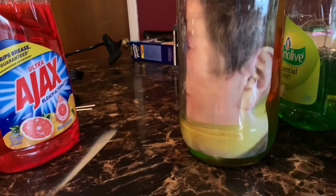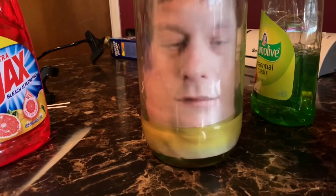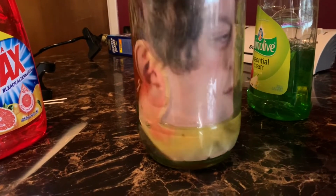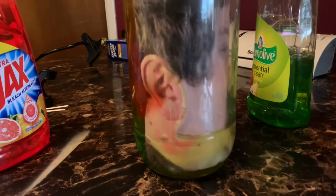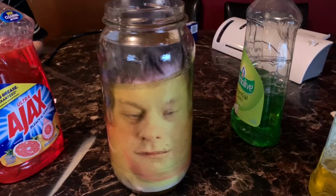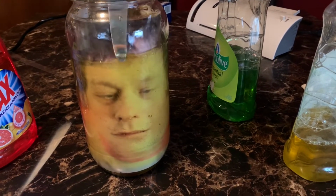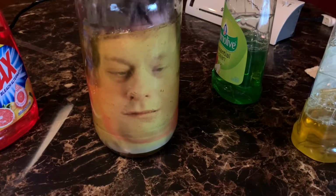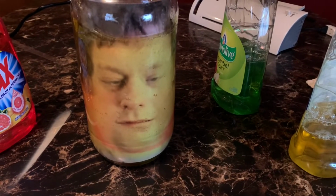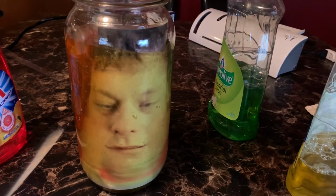So I filled my jar up to the top, and then you can see on the bottom how the soap hasn't come completely in front of the picture. So what I'm going to do next is I'm going to take a butter knife here, and then I'm going to stick it in the top and just kind of wedge it between the photo and the jar and pull the photo back a little bit so that way that soap has a chance to seep in front of that picture there. So that way it looks like the head is really immersed inside this liquid in the jar.